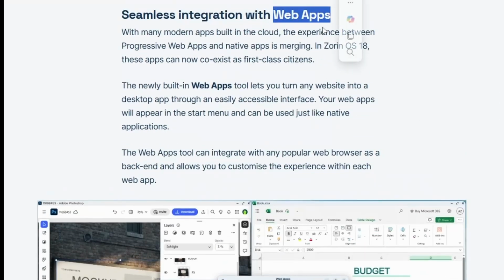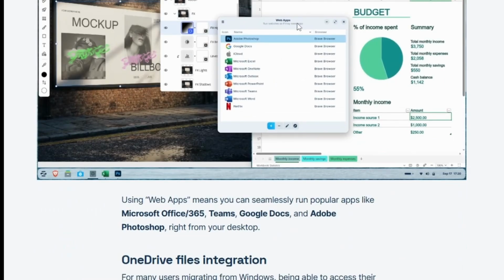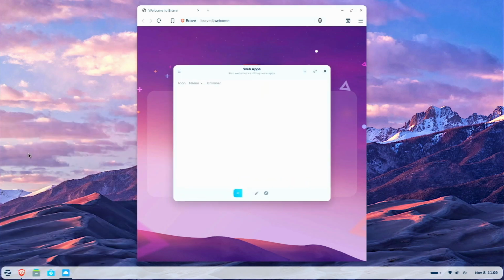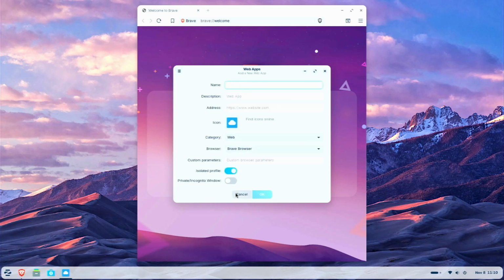Okay, so here is web apps, which lets you turn any website into a desktop app. It's kind of similar to creating a shortcut on your desktop, but it's in an app. So well, it's similar to that concept. I haven't tried if you can use a document and set it by default to these web apps to open, like an online Microsoft Word version.